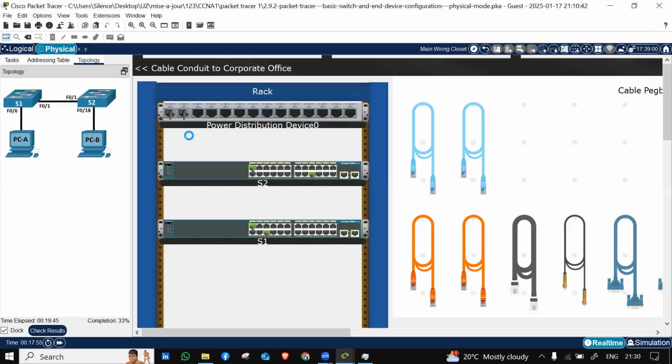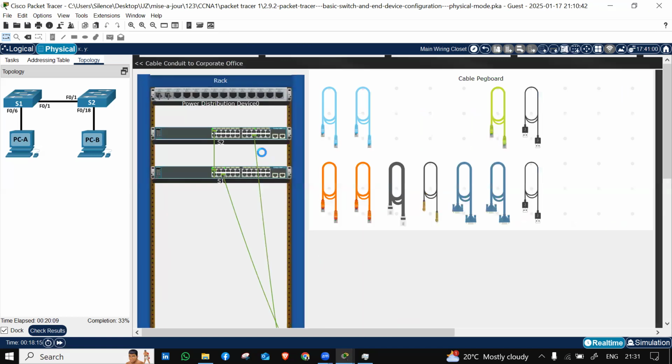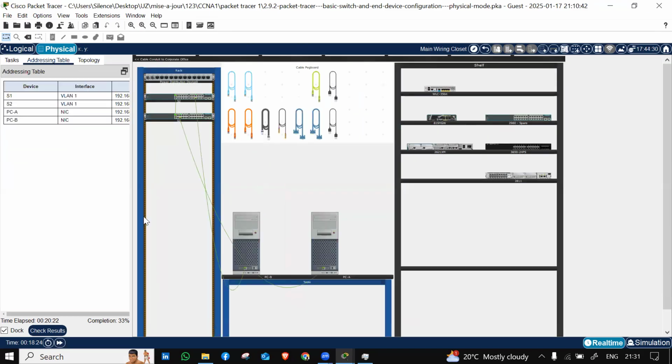But before we get there, one of the first things you need to do once you have set up the network is to configure my PCs' IP addresses. Refer to the addressing table. Let me take my addresses while you trace on my PCs. Going to our addressing table, these are the IP addresses.